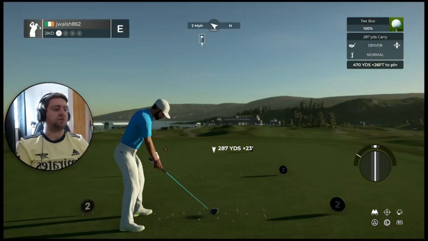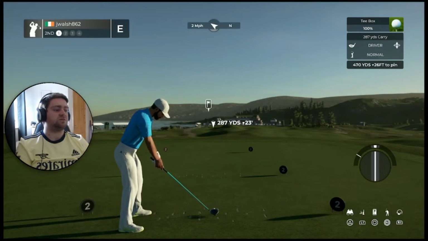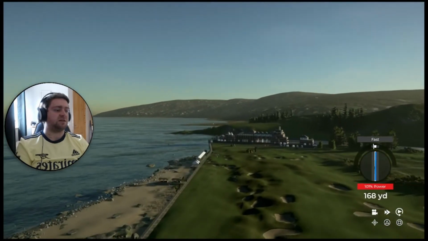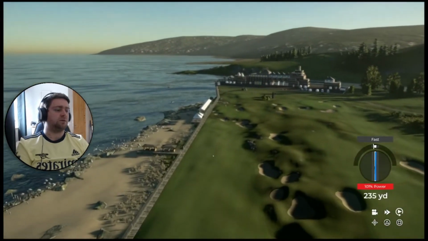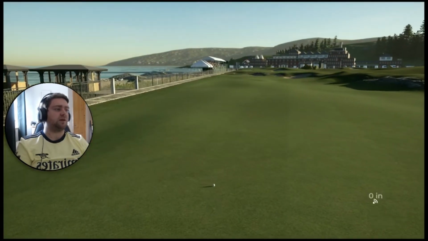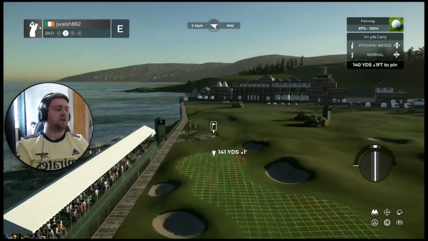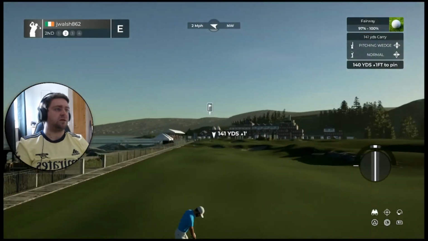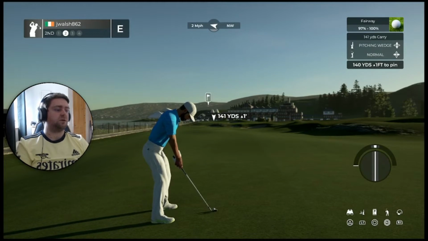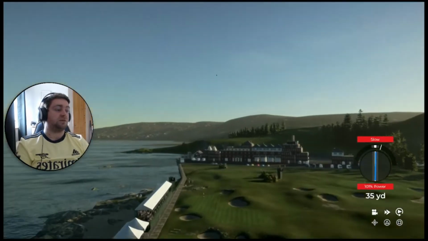Down by the ocean. Stunning looking course visually. It's only a tiny bit fast, that should hold on to the fairway. Kicks a little bit left, but just fine. It was well played. Once again, going to be a pitching wedge. Hopefully we can hit this one a little bit better. Once again, very similar. A little bit of loft, a little bit of spin. A little awkward on that swing.